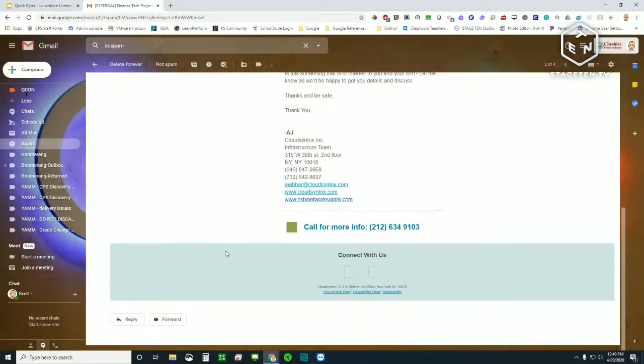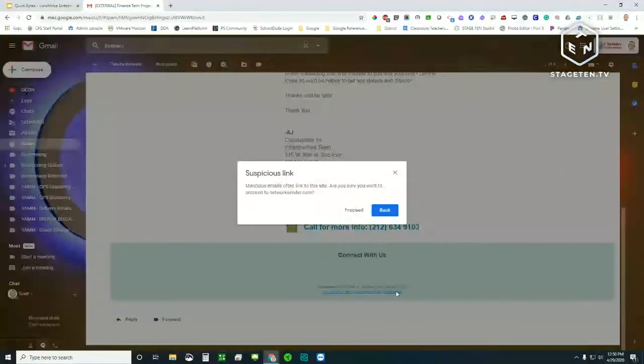Now, every vendor or organization who is going to send email is required in some sort of fashion like this, where they have an auto send type feature. They are required to offer an unsubscribe feature. That is a law that has been put into place, that they have to offer this with their email if they're going to organizationally reach out to you. And if you do find that you're getting hit with a lot of the same messages from some organization that you don't want, you can come down here and click on unsubscribe.